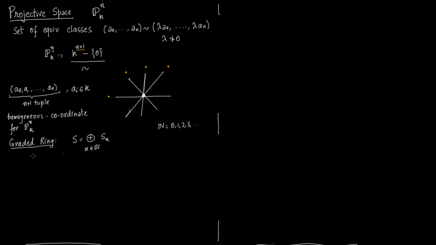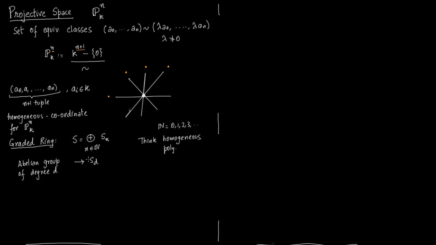So S is a direct sum of some abelian groups. These abelian groups are S0, S1, S2, and so on, and S_d, say a particular abelian group, is called the abelian group of degree d. So you should always think of graded rings, or at least I always use the crutch of homogeneous polynomials. So the dth part is degree d. So I think of the dth part as degree d homogeneous polynomials. Otherwise they are called abelian group of degree d.